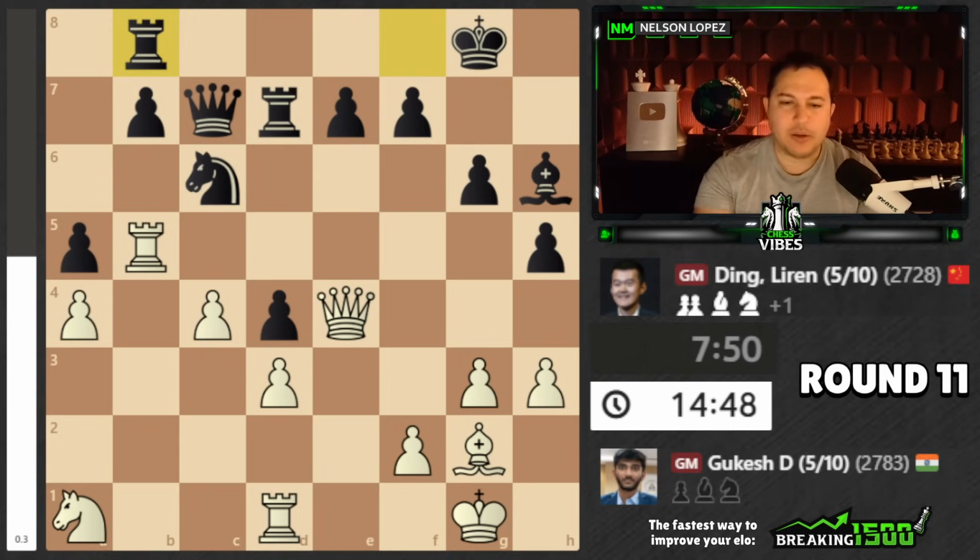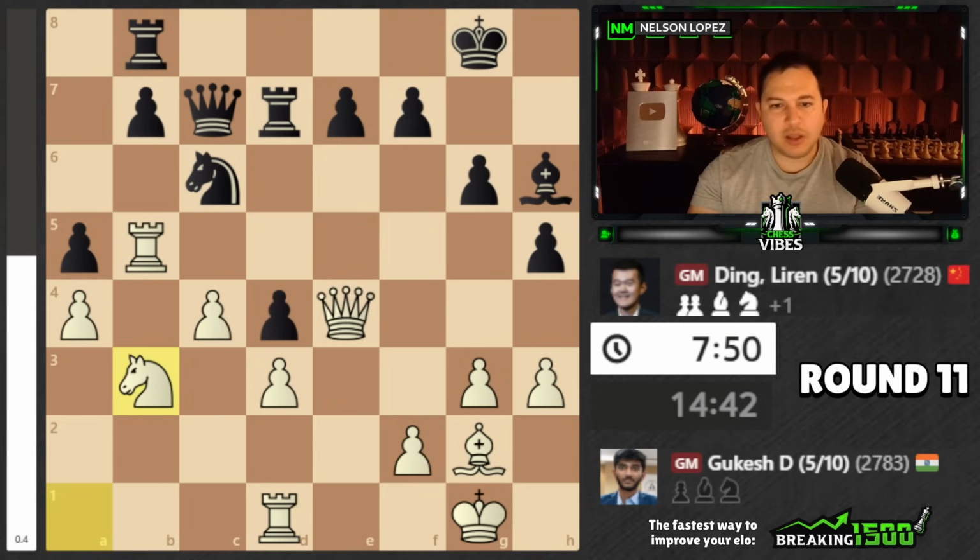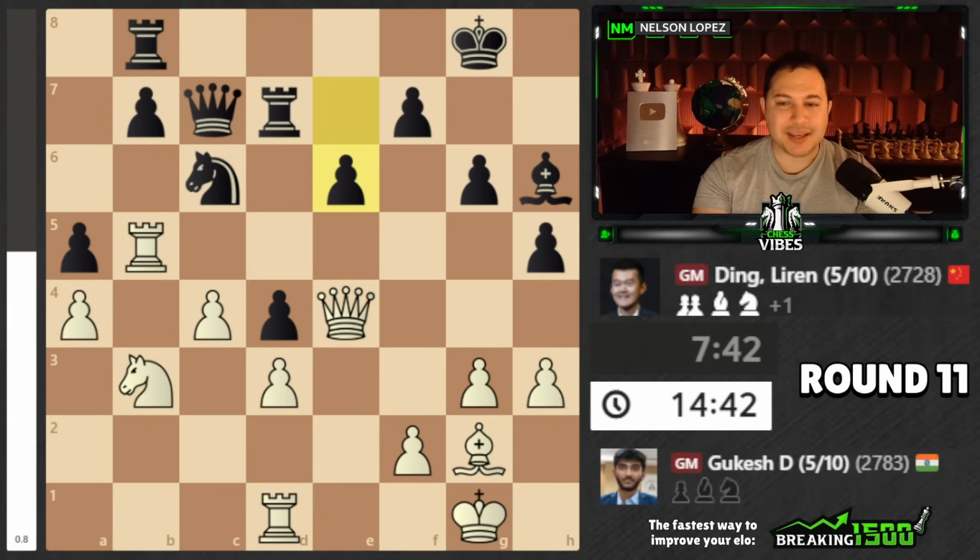He plays rook b8. Knight to b3, very obvious move. You're attacking here, you're attacking here. And also, maybe even more importantly, you're jumping into c5 and attacking here. Okay, you're going to have both rooks at some point. You're the knight. It's a bad situation. Stockfish says you have to go rook d6 to get away from this fork proactively. But Ding plays e6 instead.